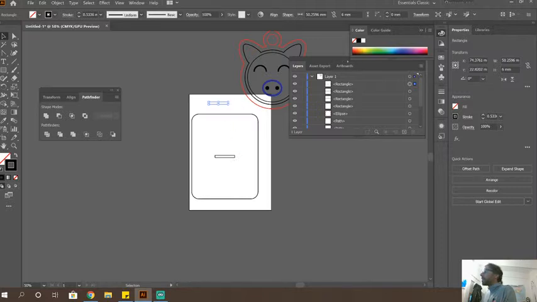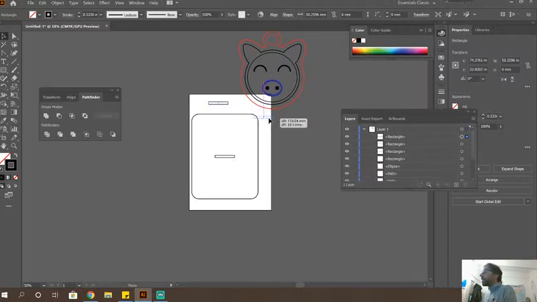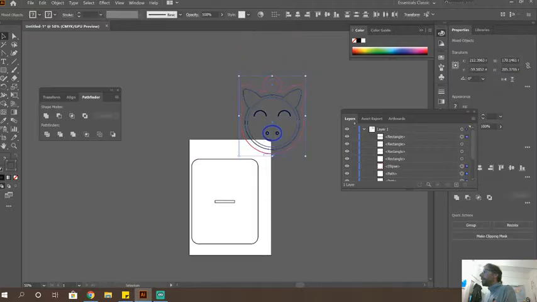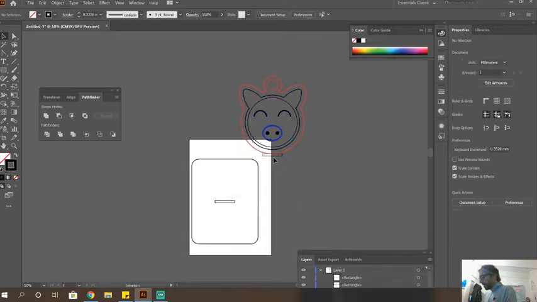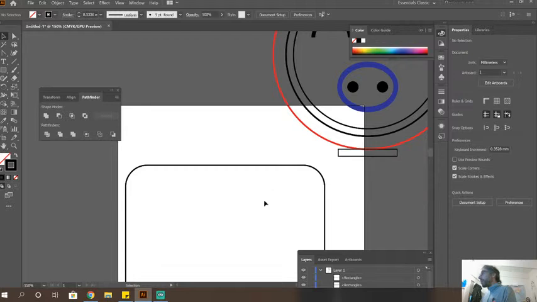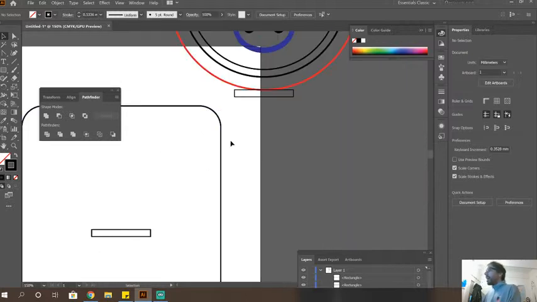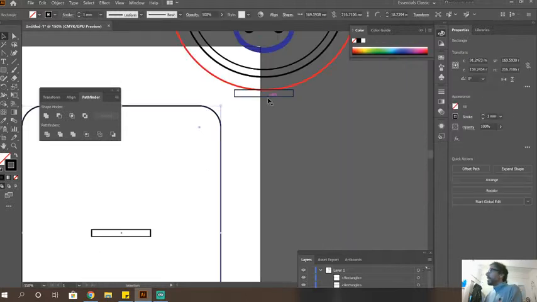So what I'm going to do with this is place it under the pig here. Now again, I can just use that Align tool and align it to the center. There we go. So now I have that shape ready to go. It's going to fit in here. Now, of course, it's going to depend on how thick this material is. So at the moment, that's going to fit into that gap there as well.